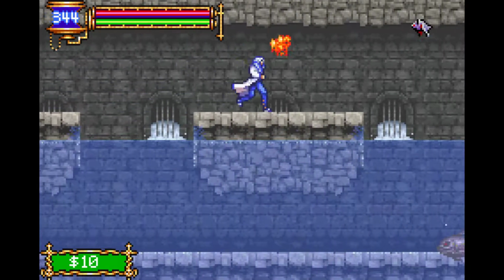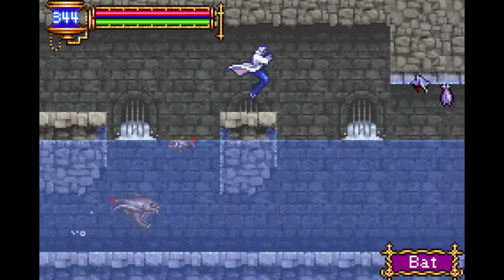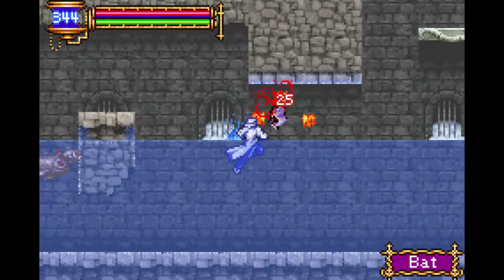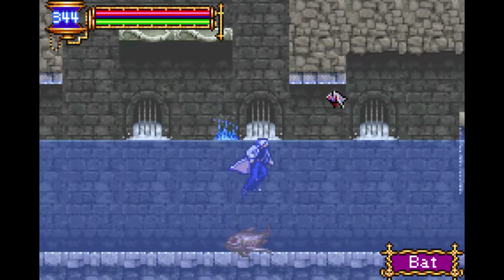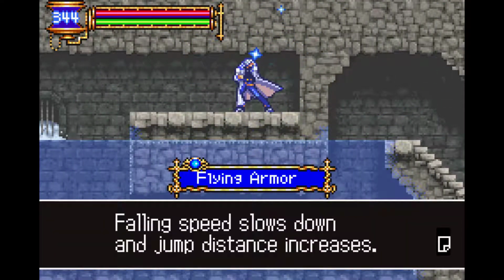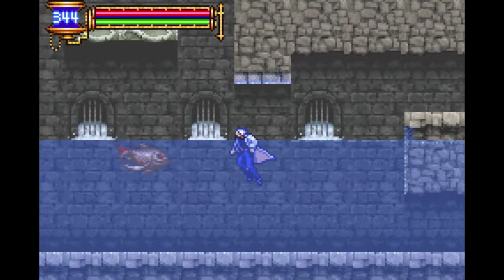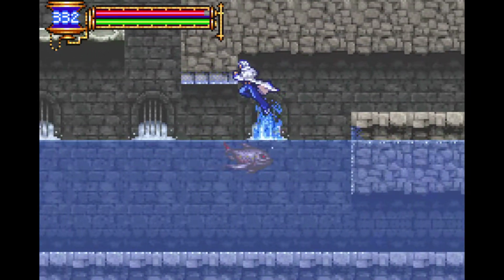You know what, now that I'm thinking about it, I think this is another area that I can't quite fully access just yet. But I'm going to check it out anyway. Yep, there's a platform there that I can't quite reach. Oh, here we go, I did need this. So here's my first Guardian Soul, or Blue Soul. This is the Flying Armor. And despite its name, it does not let you fly. It kind of lets you glide or descend slowly when falling. So it gives you a little extra horizontal distance when you jump.